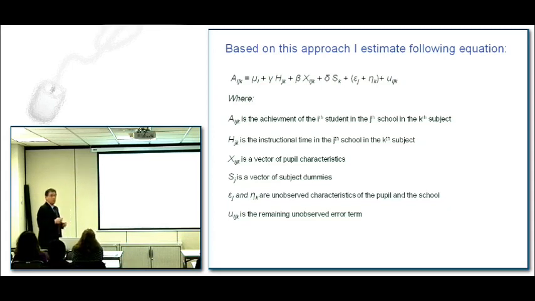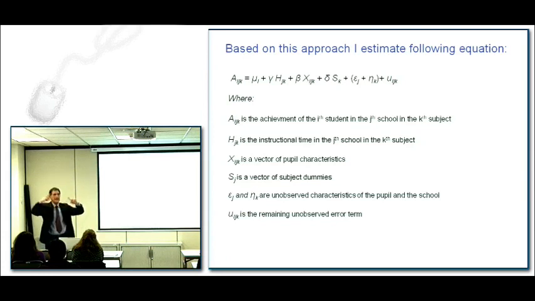Okay? So the way I measure hours of instruction is the average for the cohort, okay, for all the kids in a school, not in a class, in a school. So 15 year olds could be in a school where they have different programs. There might be an advanced class, might be a class for weak students, there might be a class for bright students. I don't measure hours of instruction at the class level. That could be totally endogenous at this age of 15 years old in high school.